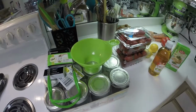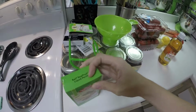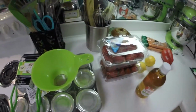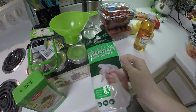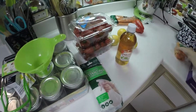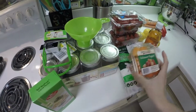and I got the liquid pectin, which is important to have, especially if you're making what I'm making today, which is some jelly. And then also something I got last minute were some gloves, because I kind of have a sensitivity to spices. And what I'm making today is habanero jelly. And so if I touch this with my bare hands, it'll burn me.